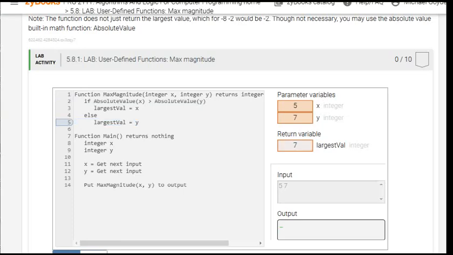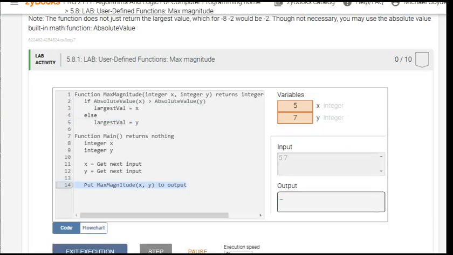Now you see the 7 goes through. There you saw the input, and there is the output of 7. That's what it returned.